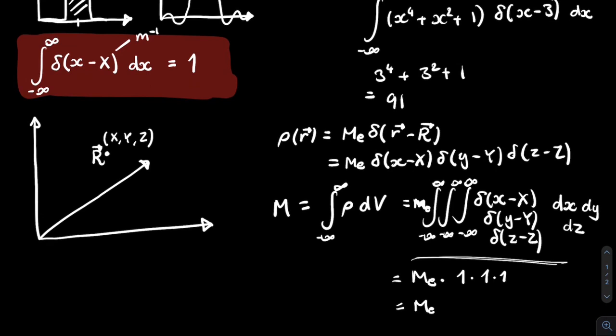And that should be pretty obvious: if you work out the mass of the entire thing, and throughout the entire thing all there is is an electron, then it's pretty obvious that the total mass is just going to be that of the electron. So we've done a pretty obvious thing, but we've done it in a way which proves how delta functions work, which is cool. So yeah, that is the Dirac delta function.